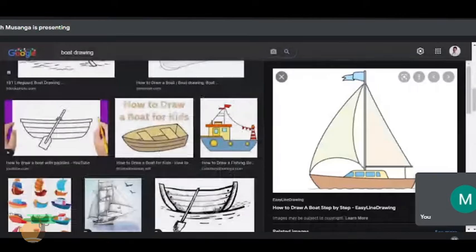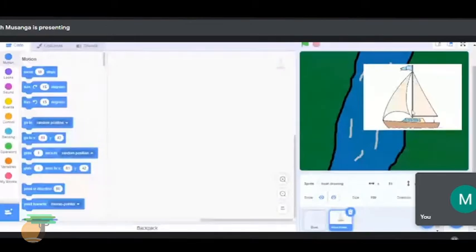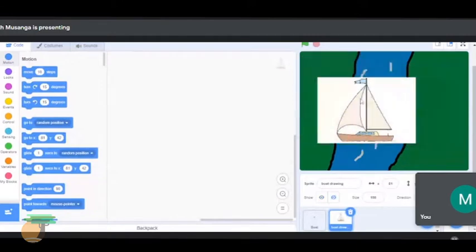So you save it as that, and then now when you come to our code section here, you're going to import it. So you here upload a sprite. So when you go to upload, you look for where you've saved it. For just a minute, it loads. Yeah, so we have this boat, but you can see our boat has a background, and you don't want this to be the picture that is moving around.